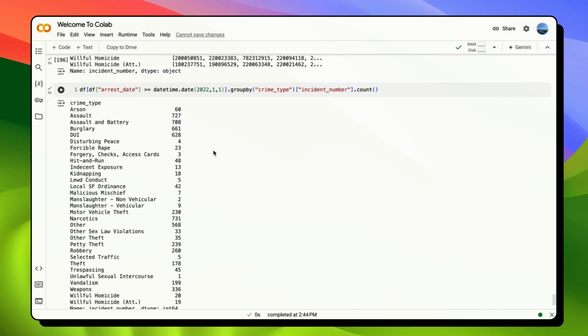So these are all the crimes that happened after January 1st, 2022.